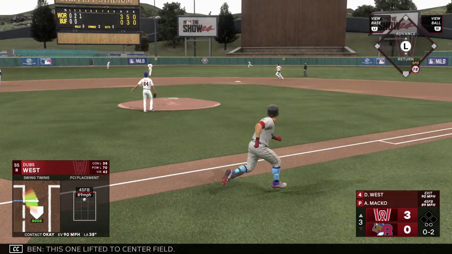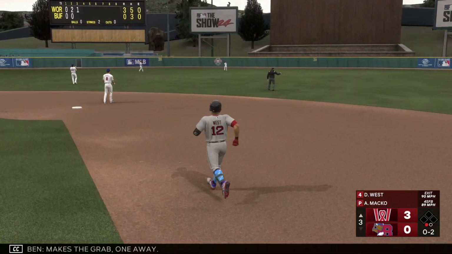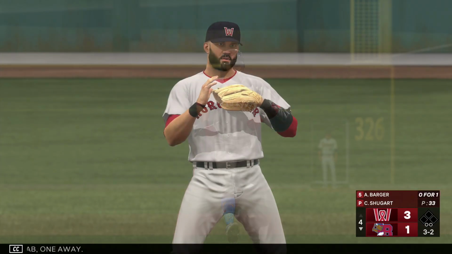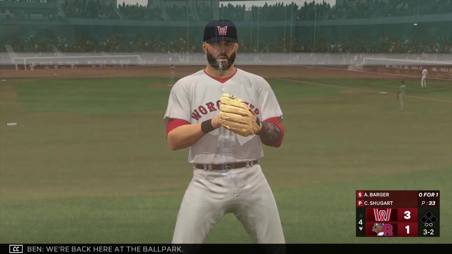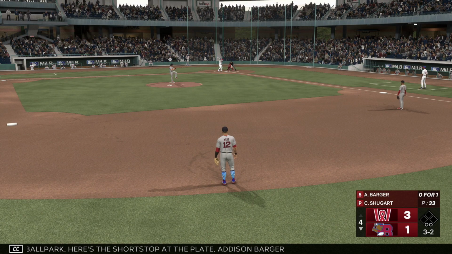This one lifted to center field. Lantigua settles under this one. And an infield out. Makes the grab, one away. You're back here at the ball. There's the shortstop at the plate. Dang, they scored. Okay, come on.